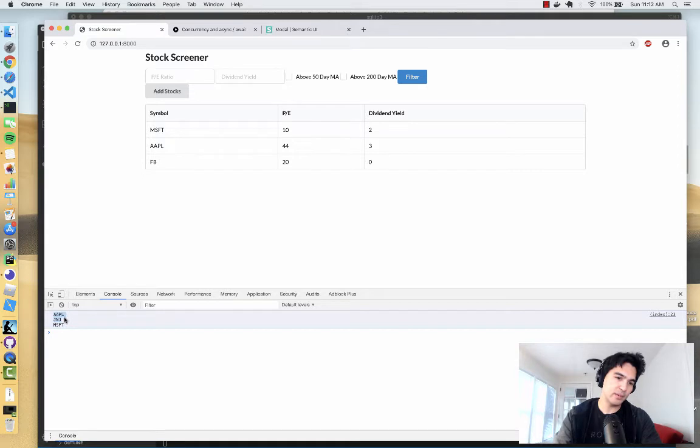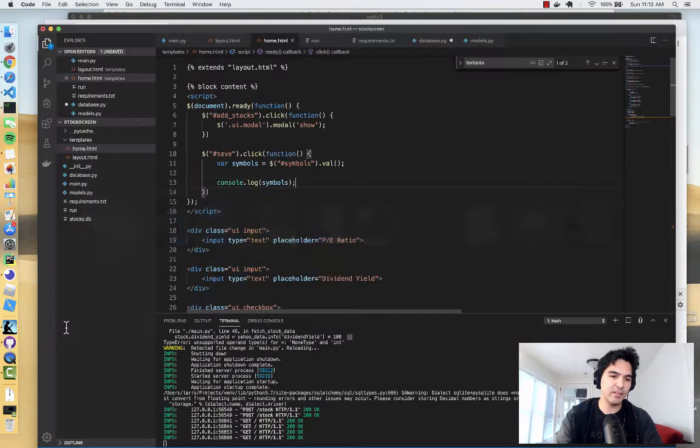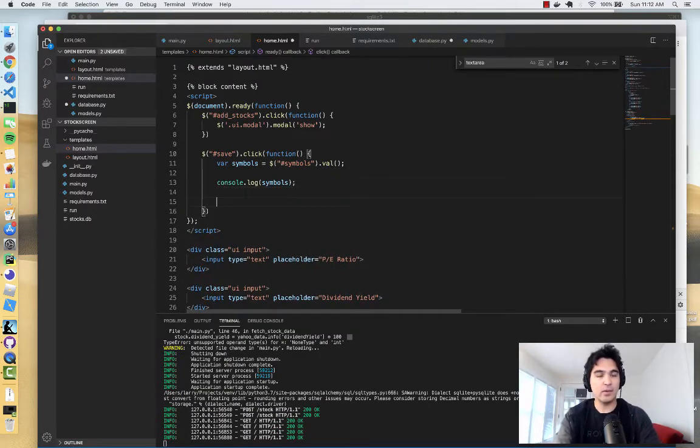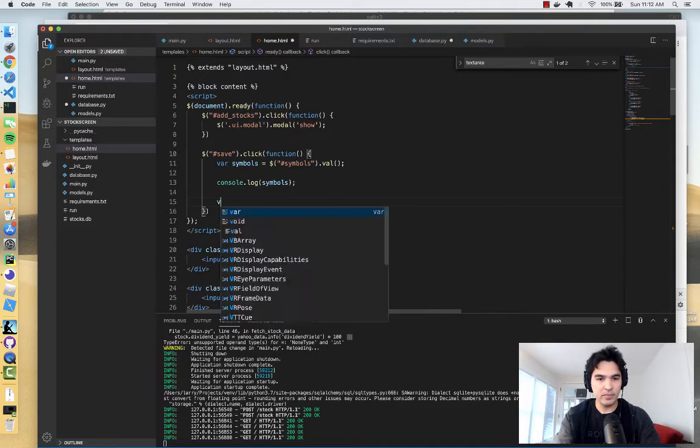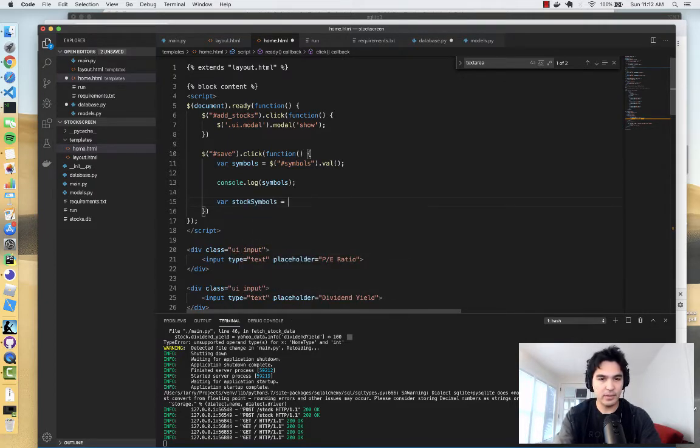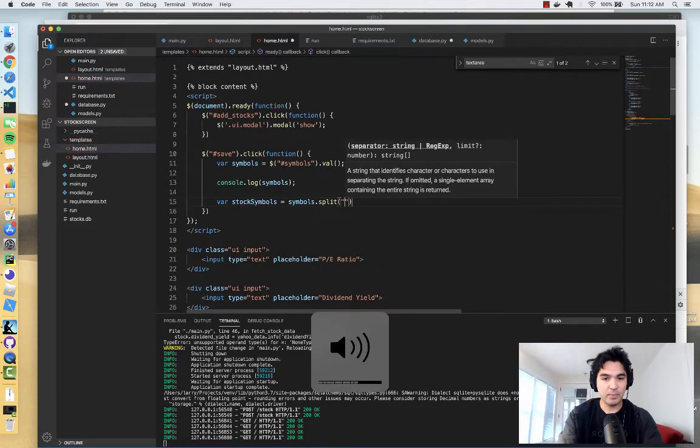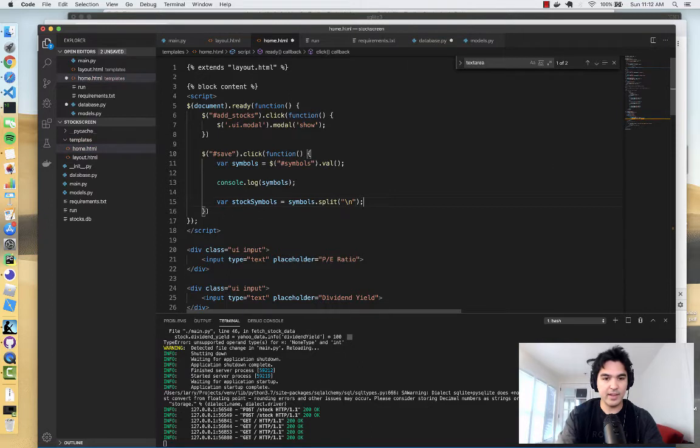And we're going to want these symbols to go in an array because I'm going to make one call, and rather than submit a batch of symbols, we could make an endpoint that accepts a batch of symbols. I'm just going to call the same endpoint to add them one at a time. So I'm going to loop through an array. I'm going to build an array out of this by splitting on the new lines in the textarea. So we have a string of symbols with new lines, and so I'm going to say var stock_symbols equals symbols.split, and I'm going to split on the new line character, which is \n.